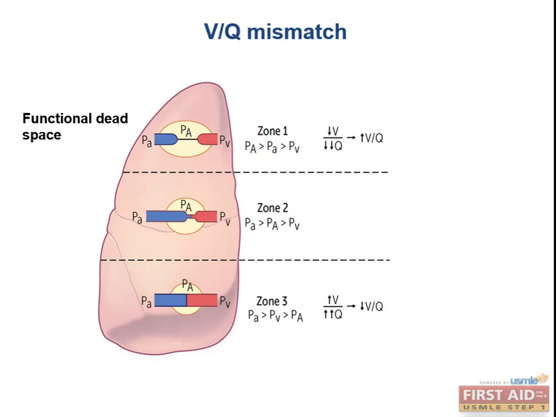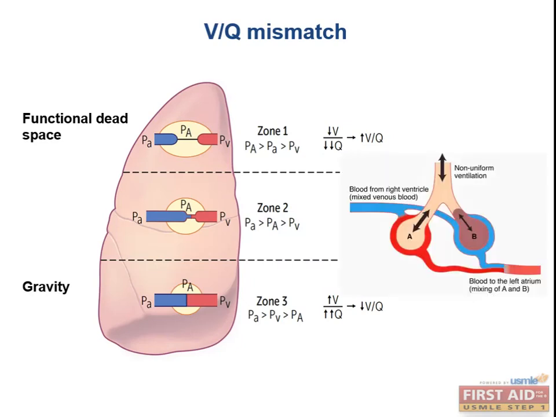As you can see, perfusion is a function of the interaction between pulmonary artery pressure, pulmonary venous pressure, and alveolar air pressure. It is worth noting, however, that both absolute ventilation and absolute perfusion are greater at the base of the lung than at the apex. However, gravity increases perfusion more than ventilation.